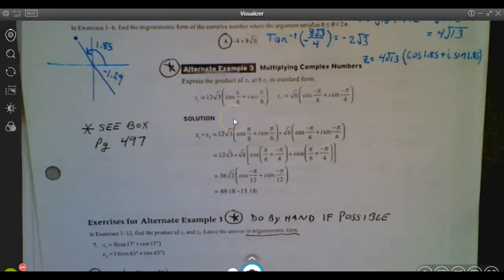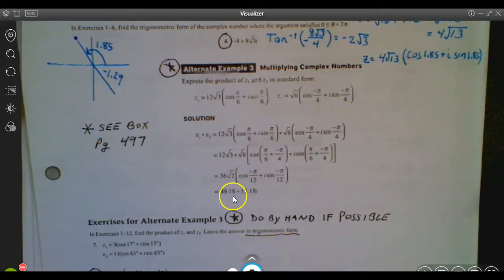So here's the one they did. They said, let's multiply the first z times the second z. So when they did that, they did this r times this r. So that's the look that you're seeing right here. On the interior, they are adding the angles for cosine and for sine, and then we just simplify these as much as we can. So within these, you'll often get angles like this that are not on the unit circle, and so I can't figure out the cosine of negative pi over 12 from my unit circle knowledge, so this is all going to be straight calculator stuff.